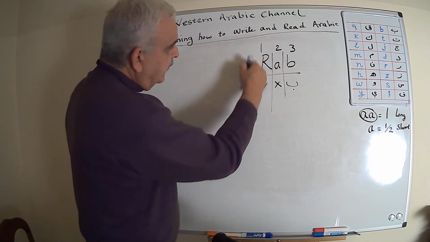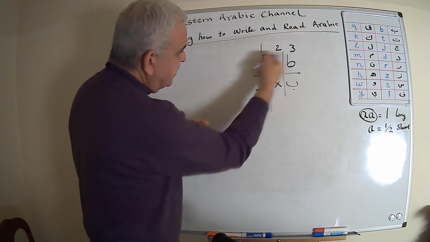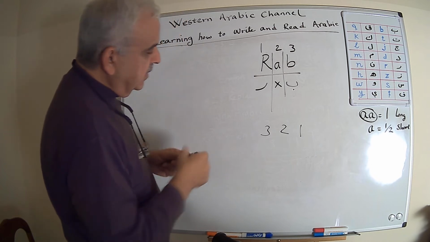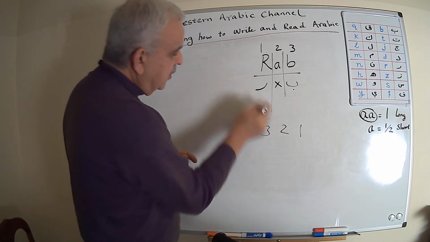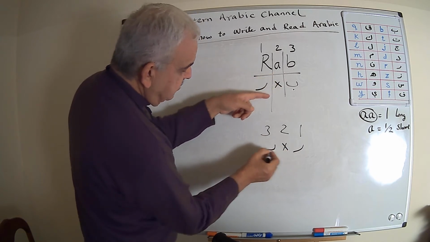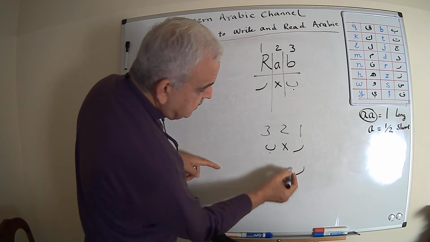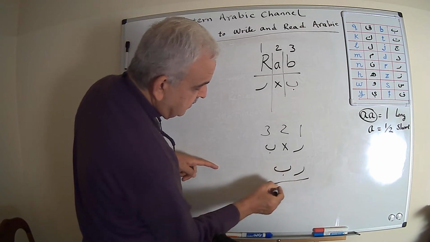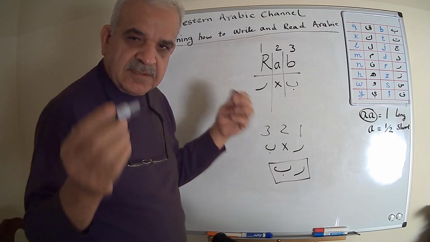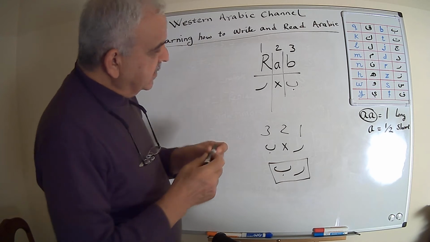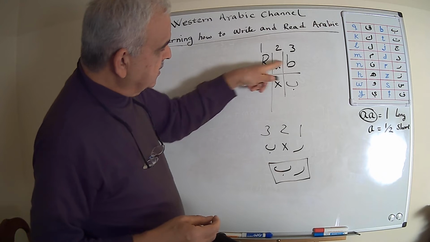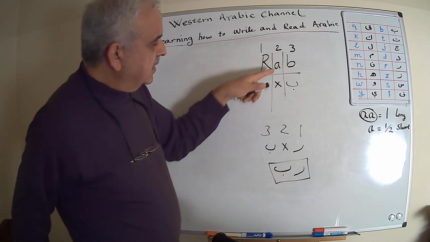Now convert or rotate the numbers. It will be 1, 2, 3, as we write Arabic from right to left. Then take number 1, which is Ra. Don't write anything here. Then this is Ba. So the word becomes Rabb. This means Lord, God, Rabb. Okay, so this is the way we replace English letters with Arabic letters in any word.